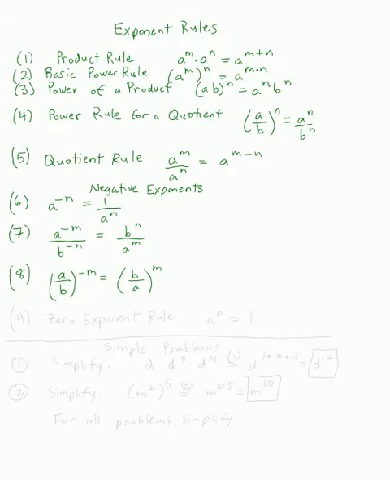Okay. Last rule that we have, this is going to be for raising things to the 0 power. Sometimes we call it the 0 exponent rule, although it's not really a rule, it's actually a definition. So the 0 exponent rule says that anything to the 0 power is 1. That's actually as long as the base is not 0, but you're never going to see 0 to the 0, at least not till more advanced math classes.